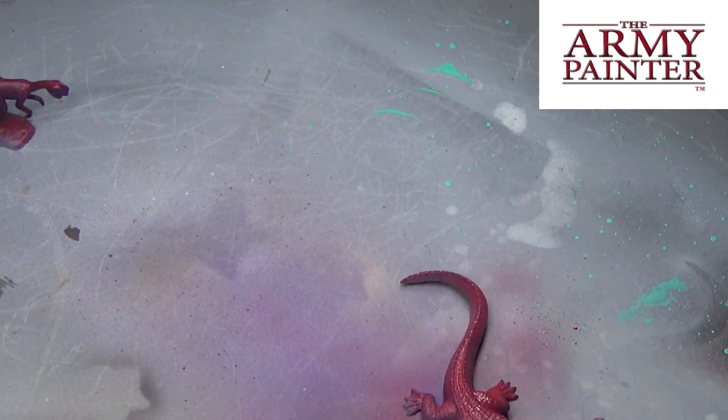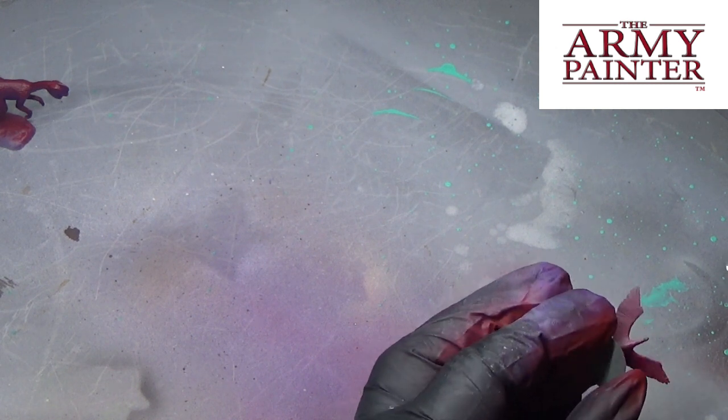But these paints, these beautiful, beautiful paints, the colours are lovely. They match perfectly with the other sets. The leather brown looks like the leather brown in the normal paints. Everything seems to match really well.